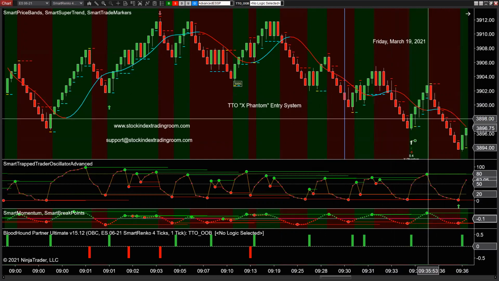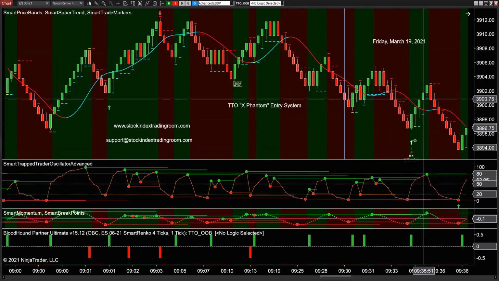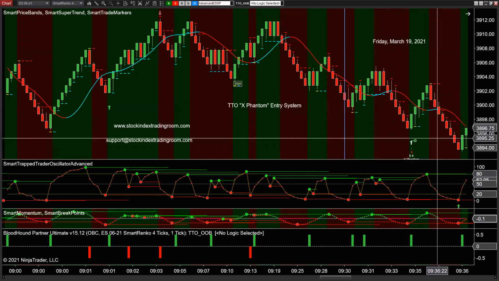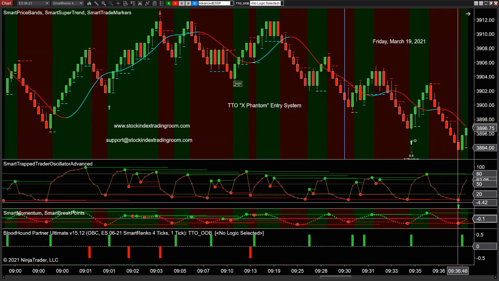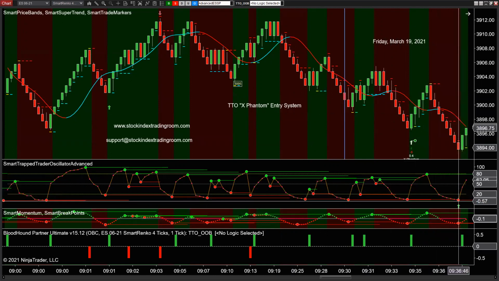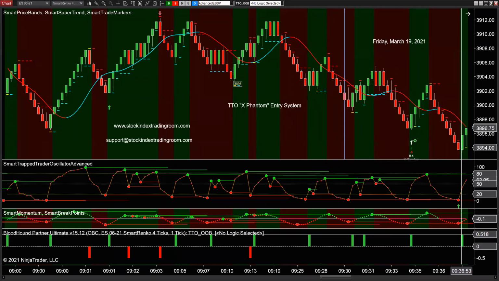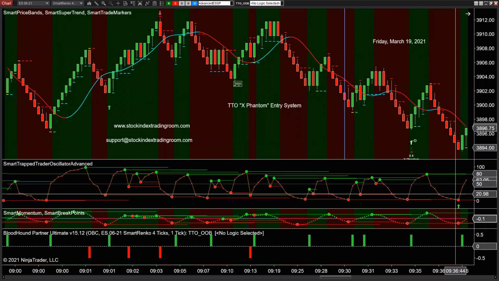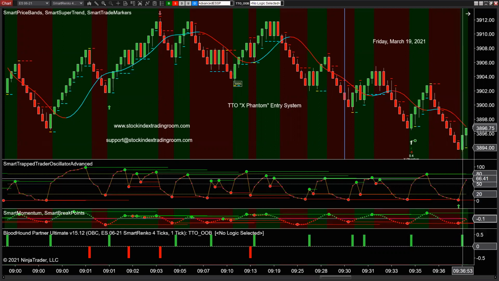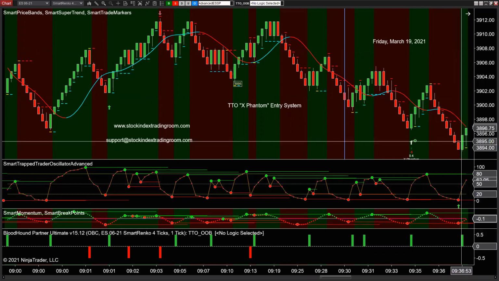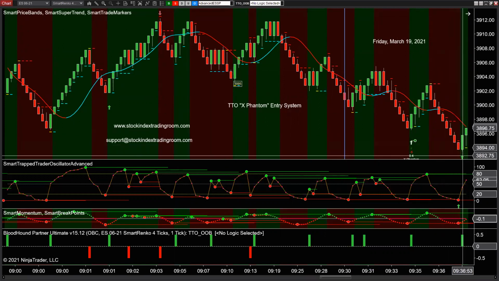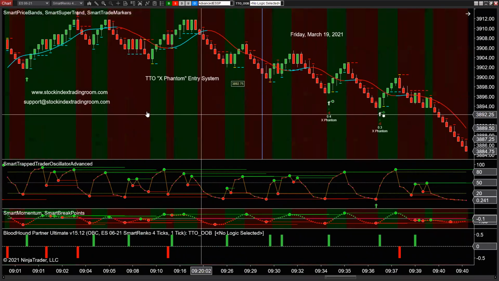And this one's close, but we can't put it in the recap because it would be misleading, and we're not going to do that. You deserve better than that. So here we look on the very right side of our screen, and we have a green mini racing stripe. Bloodhound is saying I read this under 20, and we reversed. We're undervalued. We have this little SST engulfing, so that's a buy for us. So we're just going to put a little buy mark there.